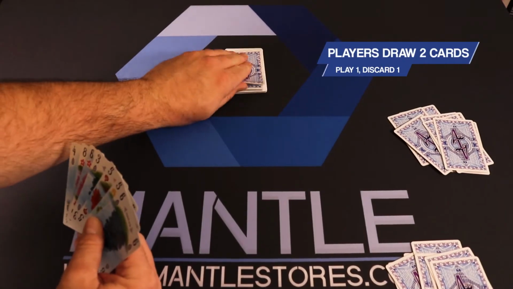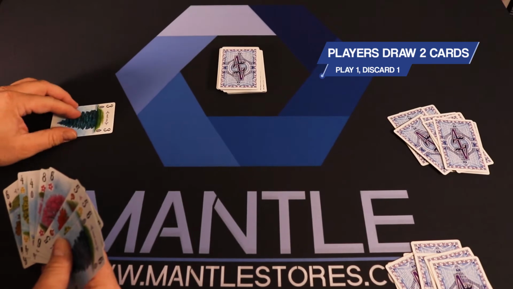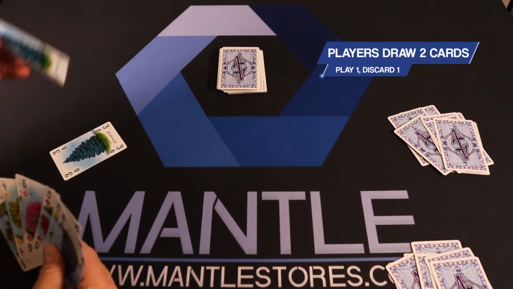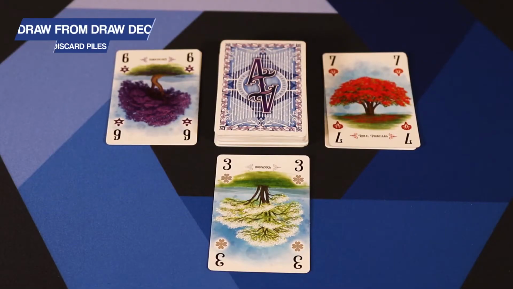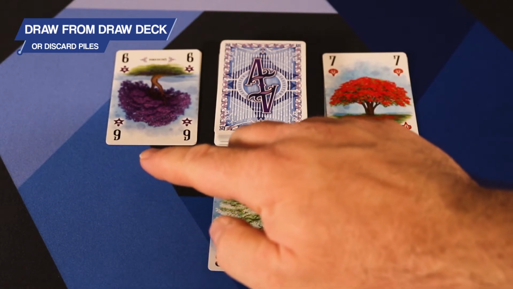On a player's turn, they will draw 2 cards, then they will play 1 card into their Arboretum and discard 1 card into their own discard pile. When drawing cards, a player may draw their 2 cards from either the draw deck or from the top card of any player's discard pile.